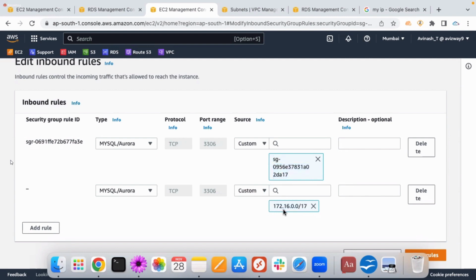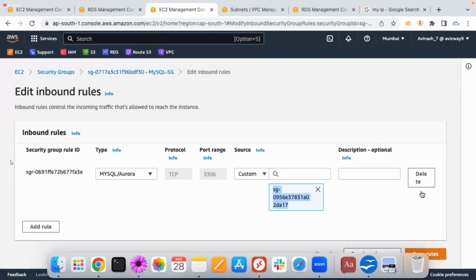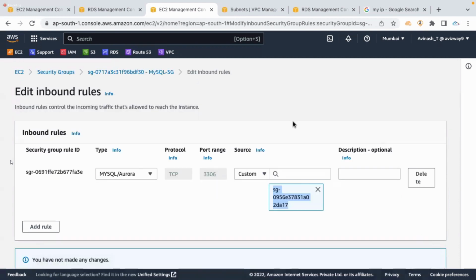In your interview, I strongly recommend you to talk about this pipeline mechanism. If you didn't get that, or if you felt that it is complex, you mention, okay, we open it for the entire VPC CIDR range. So that means only resources within that VPC can communicate. That is also a valid answer. Okay. But the interviewer will be impressed with this option. Then click on save rules.